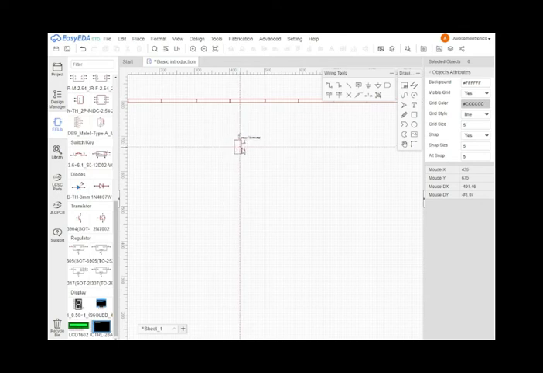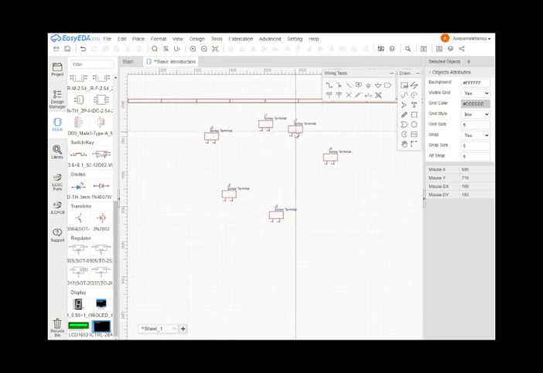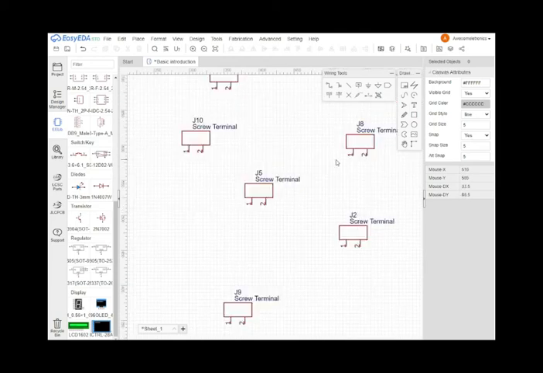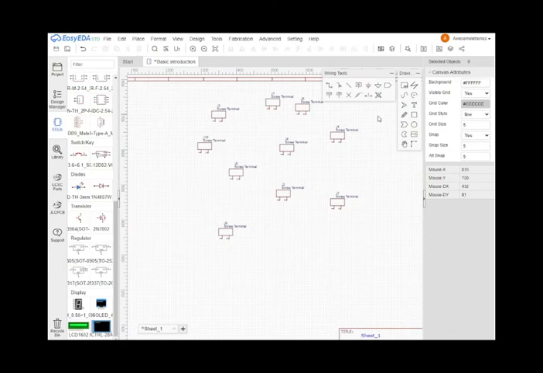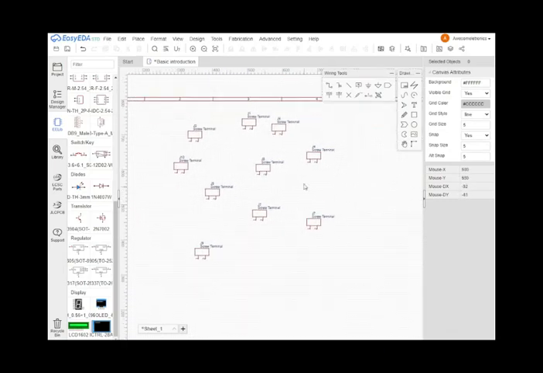To rotate them, you can only rotate them 90 degrees. So to rotate them, you press space like that, and after placing your desired quantity of the components, you press escape, then that's gone, and even if you click, there will be no more components placing.